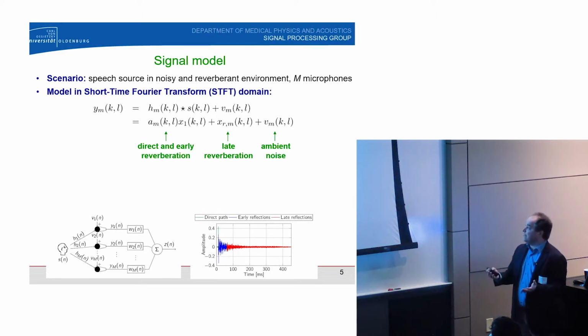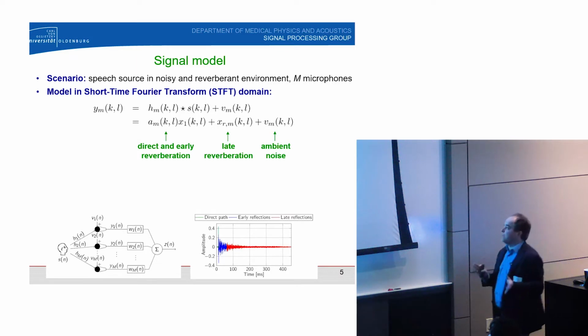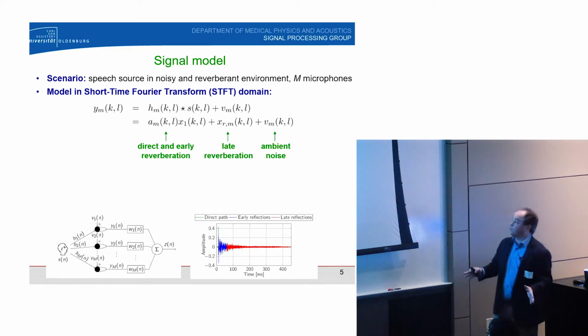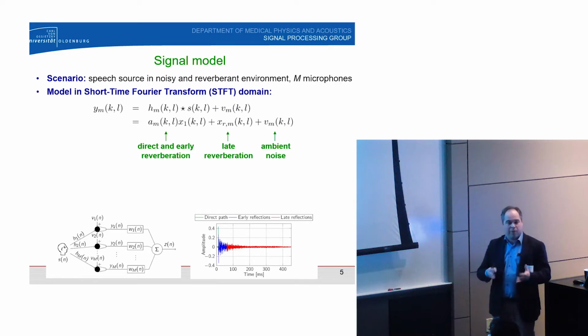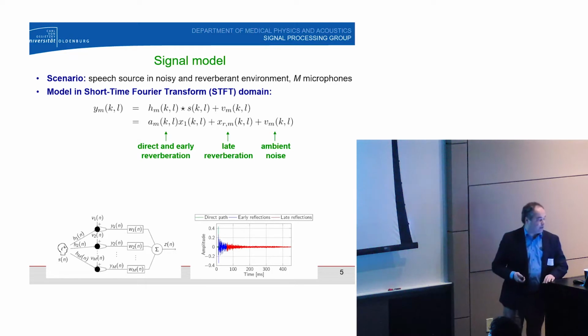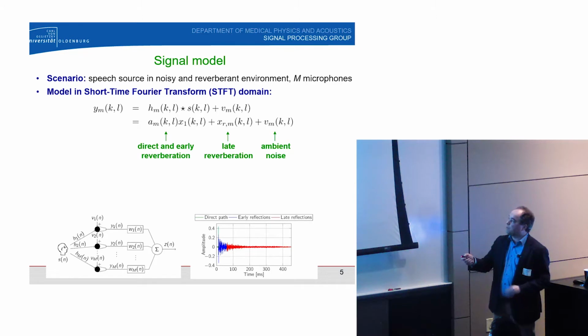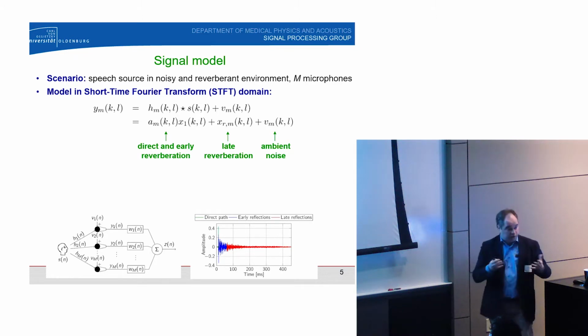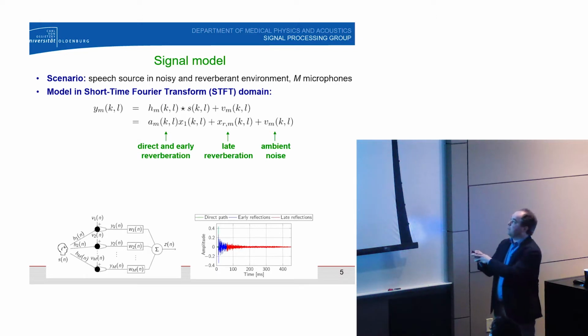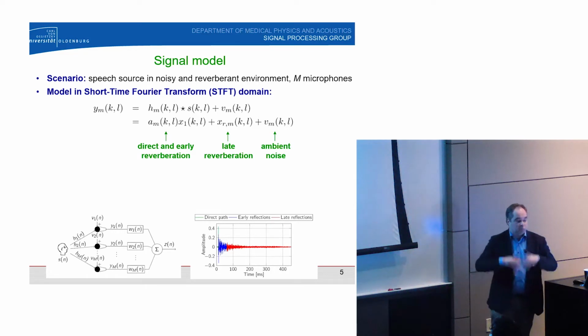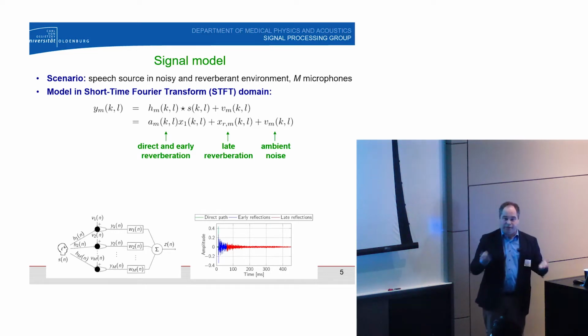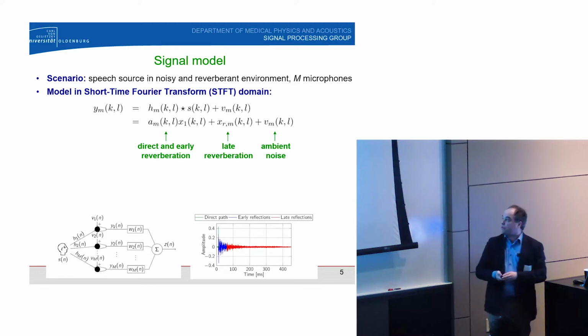Of course. So in this scenario, first of all, we consider quite a simple scenario: a single speech source in a noisy and reverberant environment, and microphones where we don't know the positions of these microphones. If you look at the model in the STFT domain, it can be other filter banks, of course, then the mth microphone at frequency K and frame L can be written as a convolution, also in this STFT domain, between the clean speech signal and the convolutive transfer function, and some ambient noise, which could be anything: could be an interfering speaker, could be diffuse noise, as I will focus on, could be sensor noise.